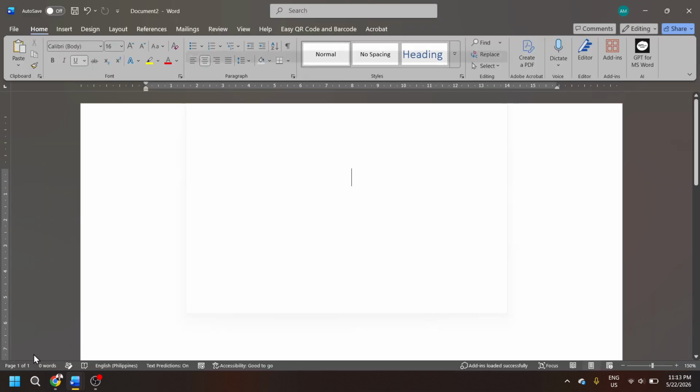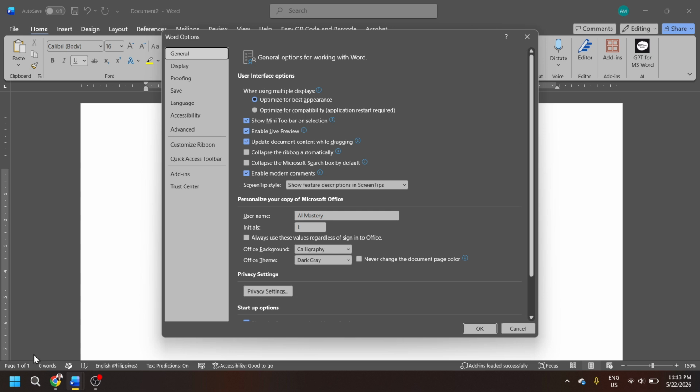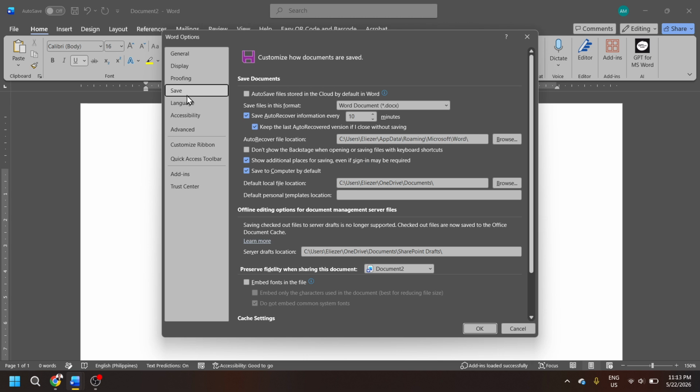This opens the Word Options window, a central hub for customizing the app. Don't worry, there's a lot here, but we're heading to one specific area. In the Word Options window, find and select Save in the left-hand panel. This section controls how and when Word saves your work. You'll see settings related to AutoRecover, default file locations, and most importantly for us today, AutoSave.